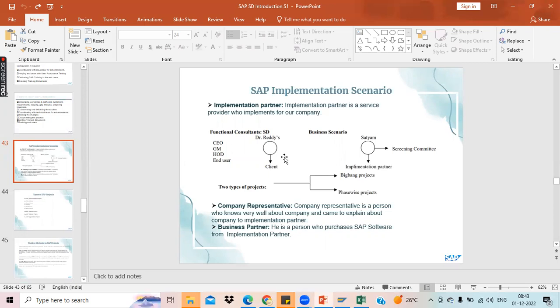So there is no hard and fast rule that ECC should be implemented only with the ASAP methodology and SAP S/4HANA should be implemented with the SAP Activate methodology. A lot of companies have also implemented SAP S/4HANA using the ASAP methodology.